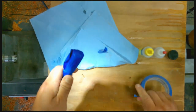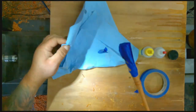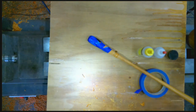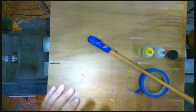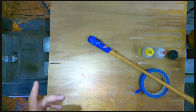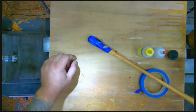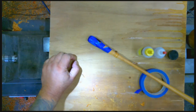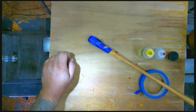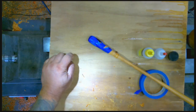Now it's got a set, like I said, it's a 30-minute open time. I prefer to allow that to cure overnight. So the final finishing of this product will be buffing it and putting it together in its final form tomorrow. I won't be able to show you that in this video, but rest assured, all our little blemishes are going to be addressed. And again, if I decide that I'm not happy with the way my repair did, as far as the tip is concerned, I will readdress this.